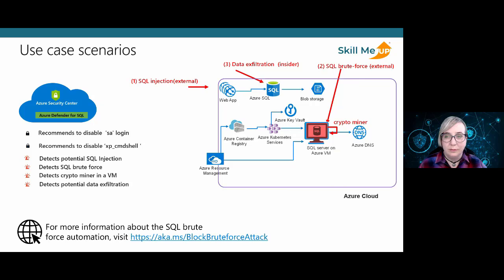All of these main types of attacks are ones that, as we do vulnerability assessments, these vulnerability assessments are looking at, these common types of attacks and what we then need to do to take care of remediating those attacks. And we can see here where we can disable the SA login, we disable the command shell, and that is a control that we can put in place that these vulnerability assessments then find. It helps to detect those potential attacks later on, so that it emulates those attacks and gives us remediation capabilities to put those controls in place that avoid those attacks from happening to us in the future, and makes us proactive in terms of protecting our environment, protecting our data, and avoiding any kind of data loss within our environment.